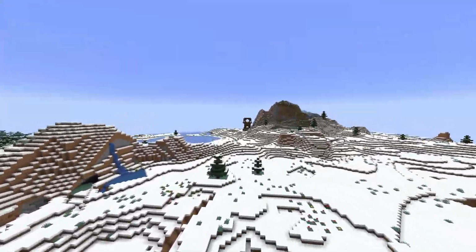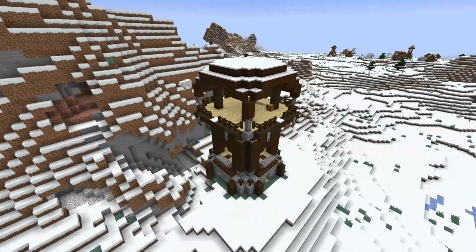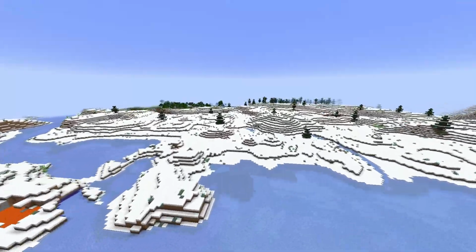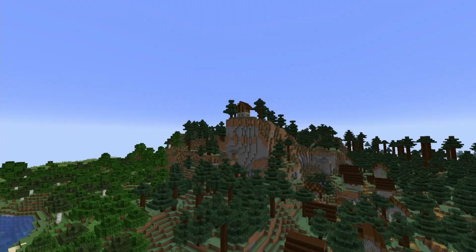And then really showing my Canadian in this seed. We're gonna fly past the pillager outpost. Now, the pillager outpost, I realize, is lame. It doesn't have anything in it that's of value, but this village over here is really freaking cool. Look at the lookout. Oh, look at the friggin' lookout.